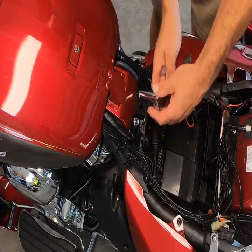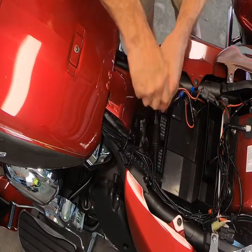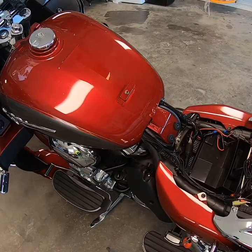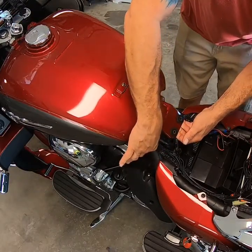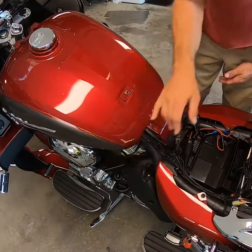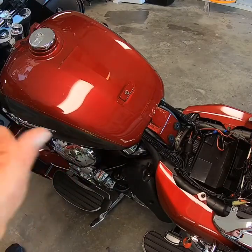Next step: at the back of your tank there are two 12mm bolts. Now depending on what you're doing, taking those off will allow you to pick up the back of the tank a few inches so you can almost get your hand under there. If you're just fishing one or two wires, you can push them up through and pull them out the front with a fishtape. But remember your heads are right here — if you get the wire on the head you're going to burn your wire, set something on fire, or short something out. For a couple more steps you can get the tank completely off and zip tie everything properly so you're not laying wire on something hot.